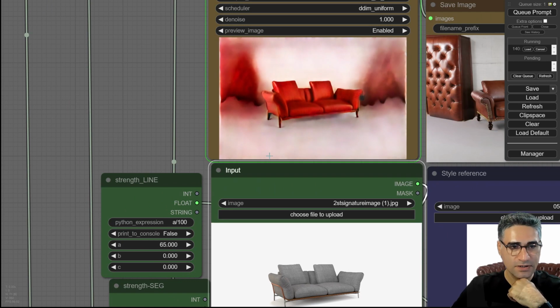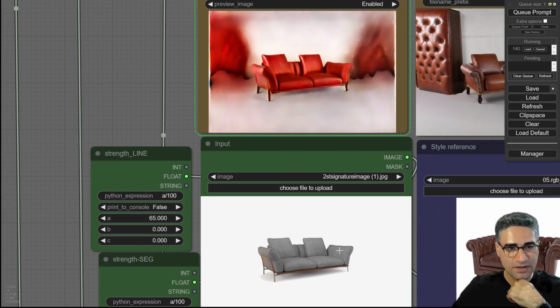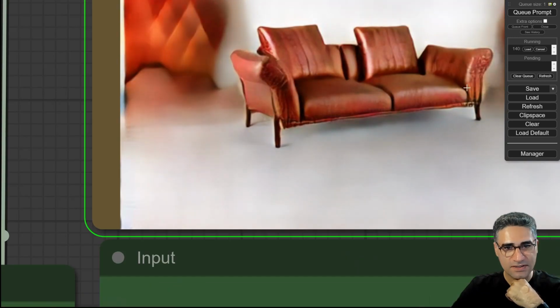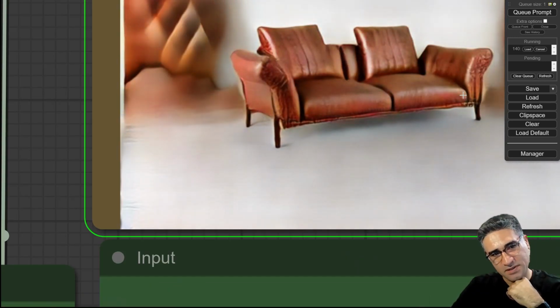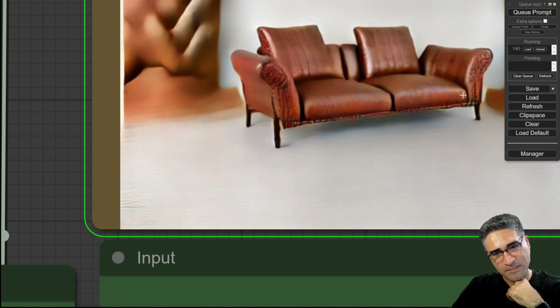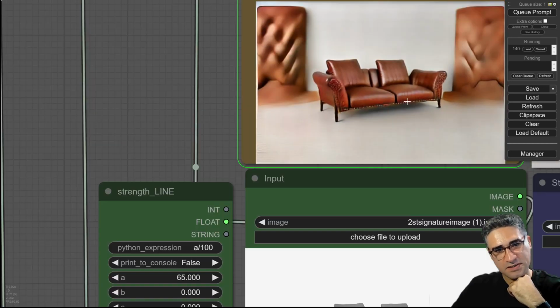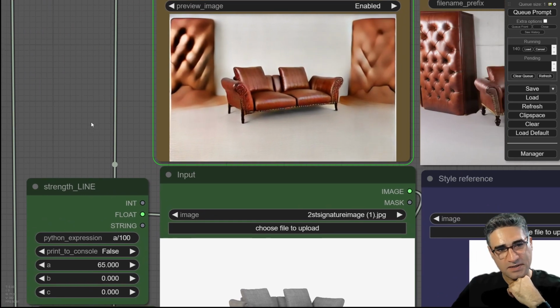Okay, now I have these lines. You can see it is completely separated. What about the material and the detailing on the leather? I think it is trying to use the reference.